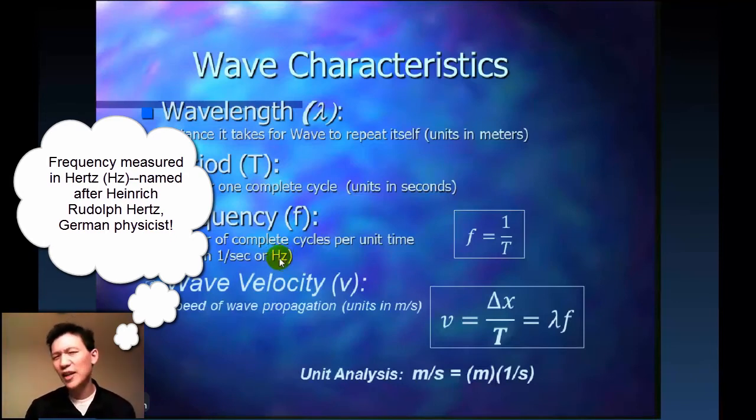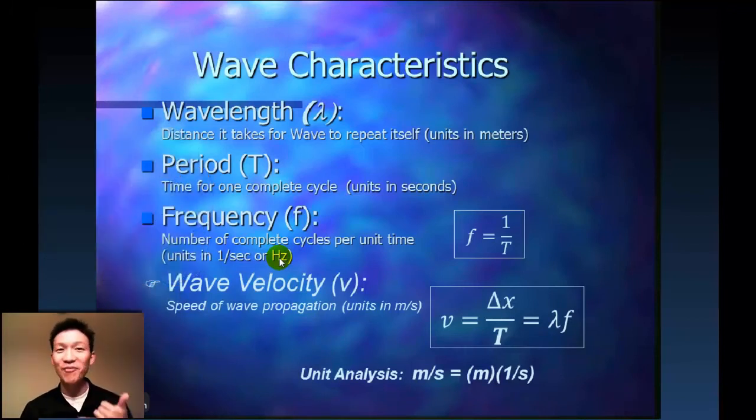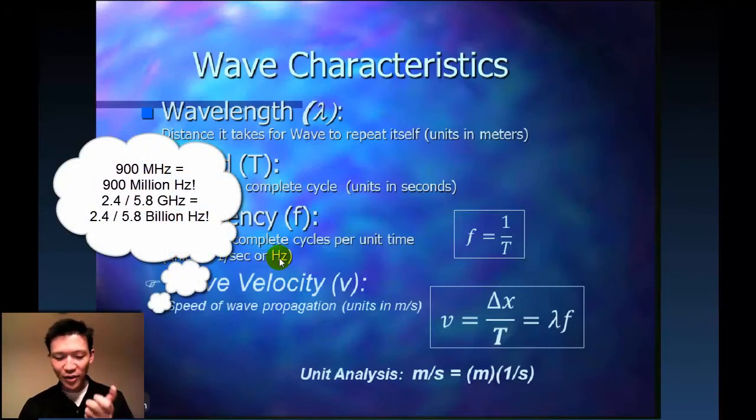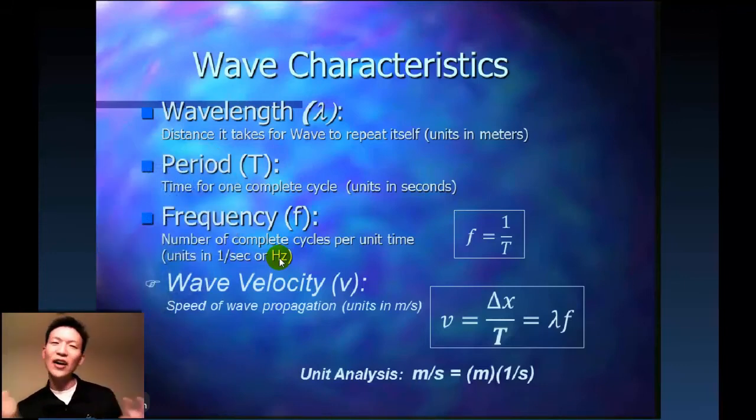Maybe one example is if you have a cordless phone. In the old days, we had 900 megahertz cordless phones, then 2.4 gigahertz, and now there's 5.8 gigahertz. All that means is, in your cordless phone at home, the electrons inside that antenna will jiggle 5.8 giga, which means billion, times per second. Basically, the higher the frequency usually means higher energy, so usually it's a clearer phone call. That's the way to think of it.